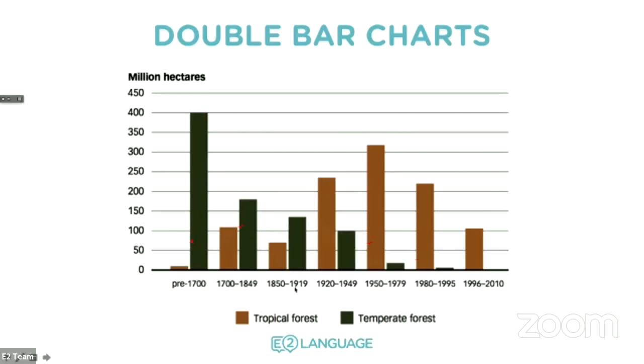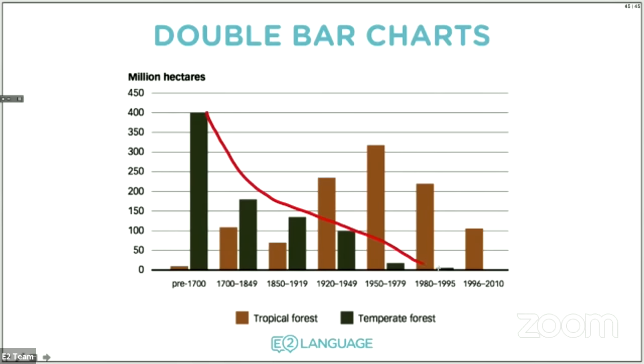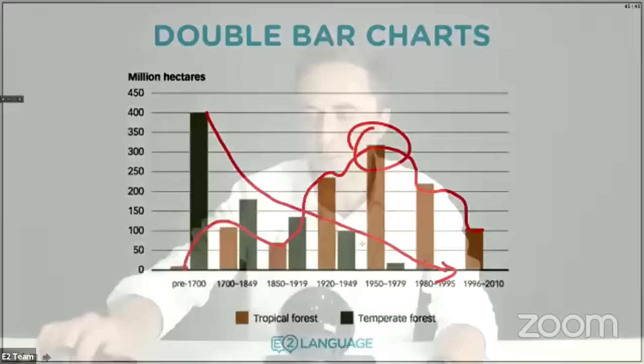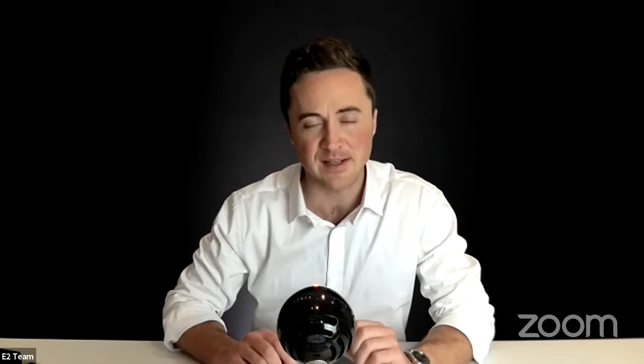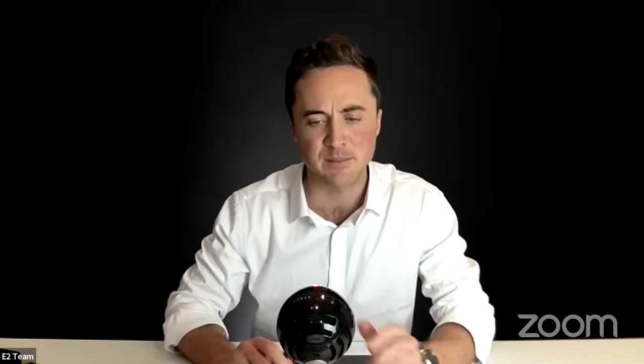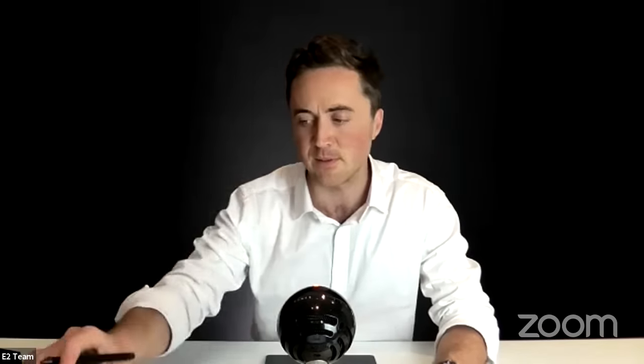So really what I've done is two things. I've described a trend here. And then here I've described a trend saying it fluctuated. And then I've described a particular data point. Why did I do that? Well, it was just the first thing that came to my head while I was looking at it. I didn't give myself the 25 seconds preparation time. I'm going to give you 25 seconds to prepare, and then I want you to introduce and describe the key features of the graph. Here we go.